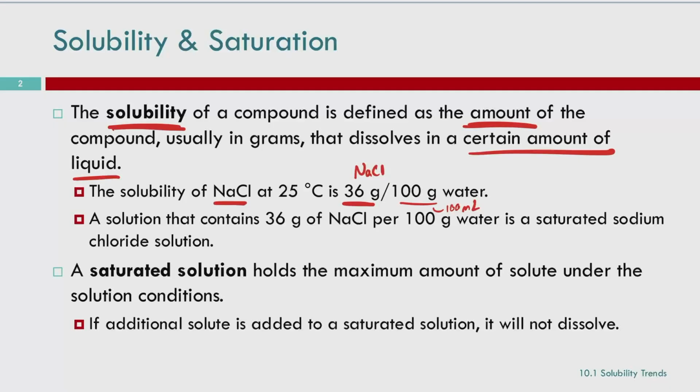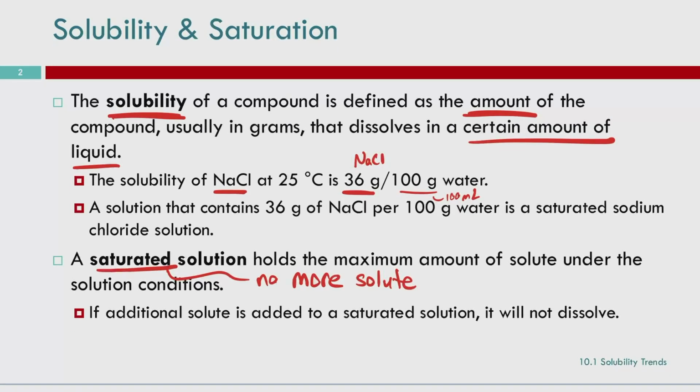If we are at this limit, this is the maximum amount that you can put in, so you wouldn't be able to get 37 or 38 under normal conditions. You could get up to 36 grams. If we were at 36 grams of salt per 100 grams of water, we're at our limit, then we call that a saturated solution. So no more solute, our minority component, our non-liquid component often, no more solute will dissolve. If you try to add extra solute, it will just stay floating around as a solid, usually at the bottom.